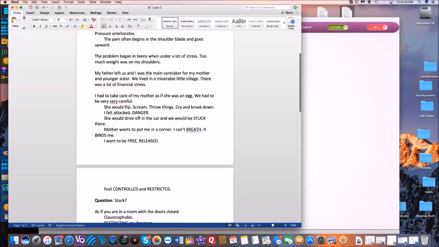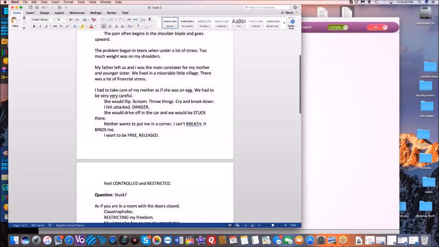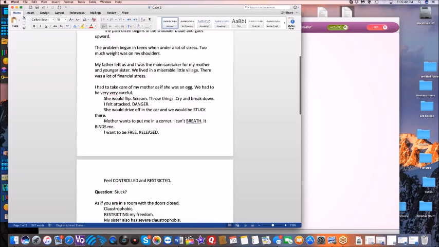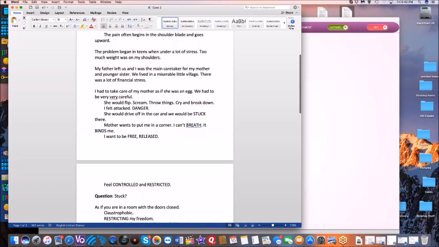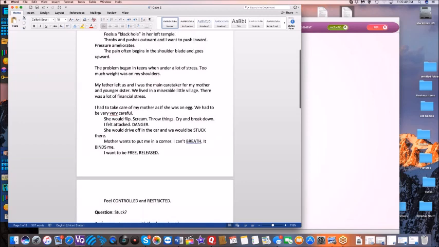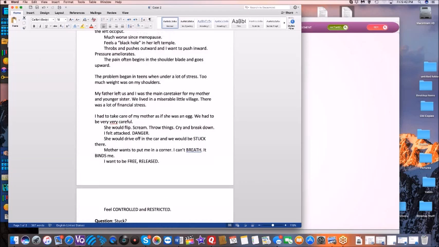It's a pulsating headache, typical migraines. She has a few specific rubrics, but I'll show you that from somewhere else. So she says the feeling is like a black hole in her left temple. So naturally, once she had finished saying as much as she was going to say, I said, tell me about this black hole.